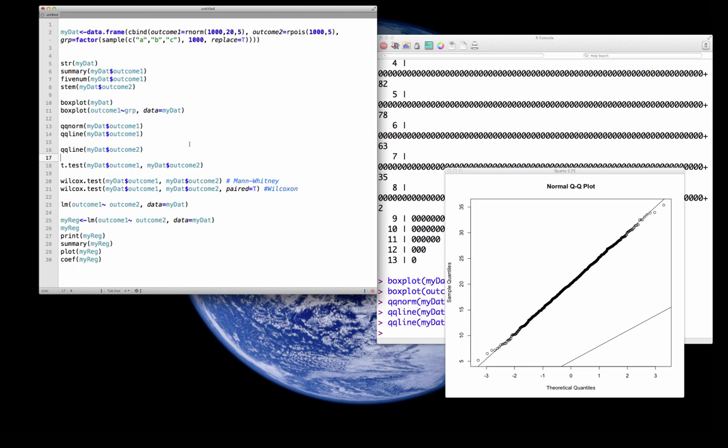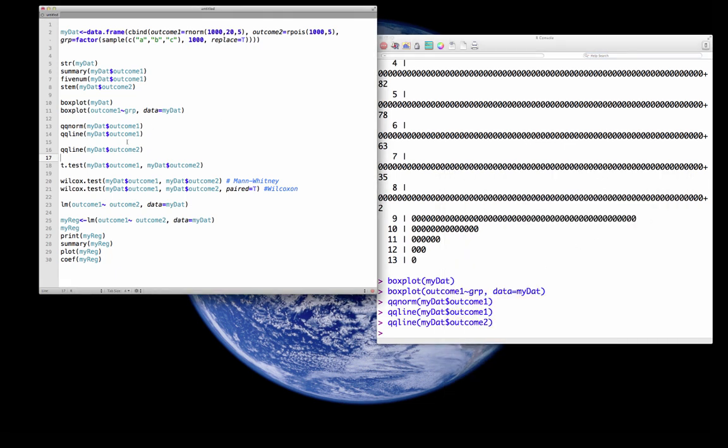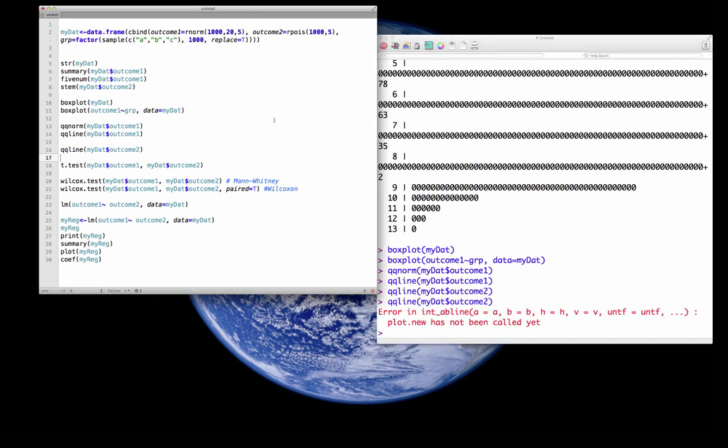And R will say, oh, it actually returns it. That surprises me a little bit. And now let me do this right here. Maybe, because the plot actually exists. Let's do this. I'm going to close this down. And I'm going to ask for QQ line on outcome variable 2. And I do get the error because there is no existing plot. But that's actually kind of interesting. As long as the plot exists, as long as I call a plot, QQ line will return something, whether QQ normal has been called or not.